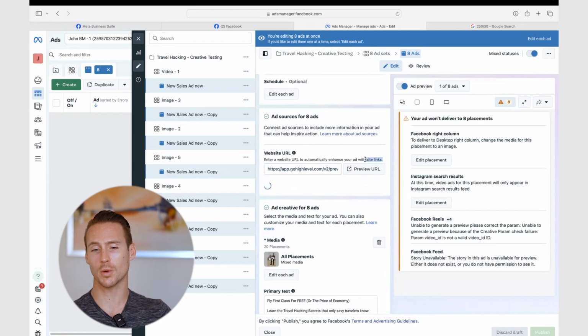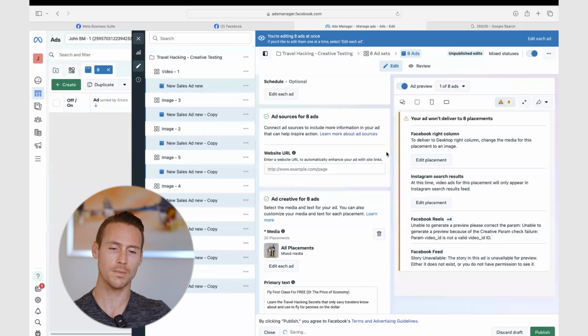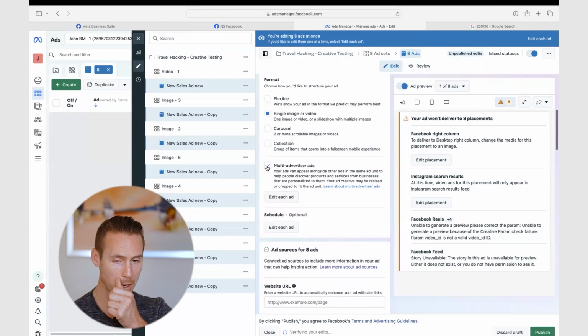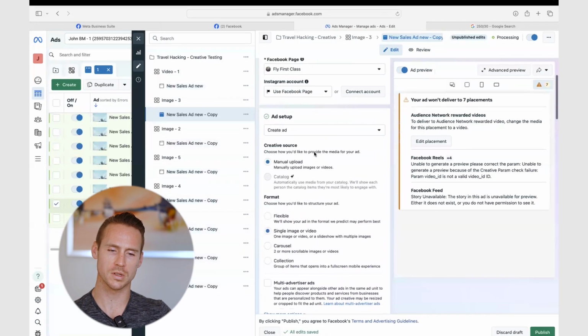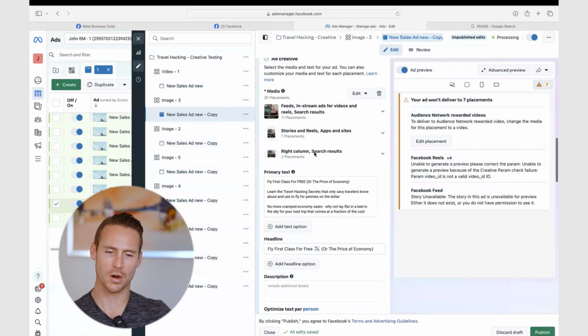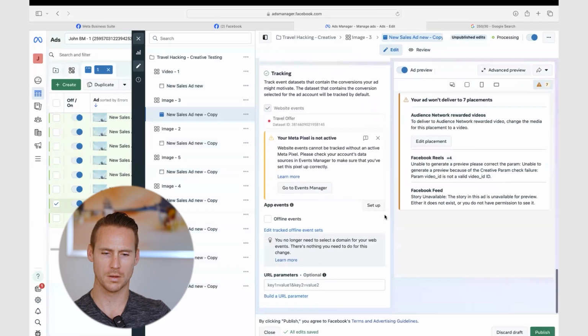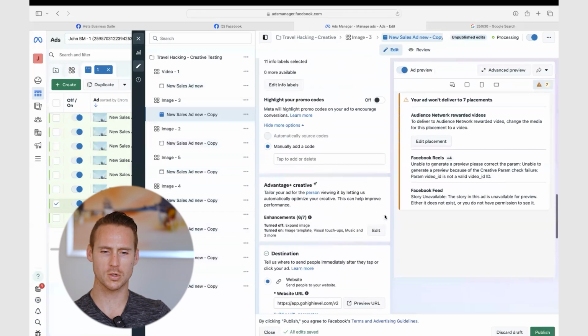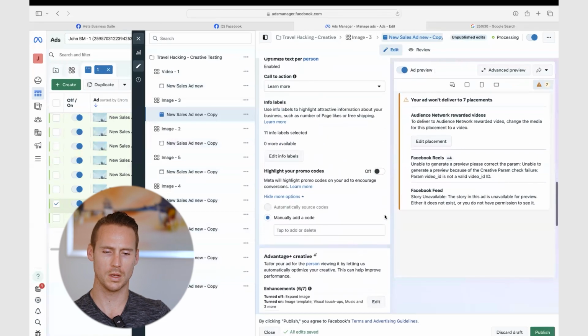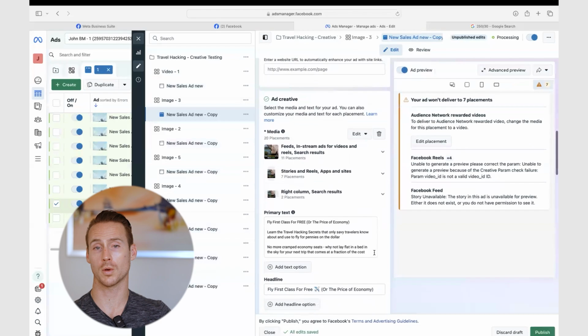It may do nothing, but this generates site links, okay? And that's gonna be like an extension on the ad, I believe, or it might come at the end of the ad, I don't know. So I'm gonna recommend you take this out for now until we do more testing. The other thing is this may automatically select, so make sure to uncheck multi-advertiser ads. I just haven't split tested enough to see. And then I've been seeing on some of the older ad accounts that this will add music automatically when you upload an image. I don't see it being an option here. So I think we're good on that, but I just want to make a note of those few things for you so that you don't miss them for yourself, okay?